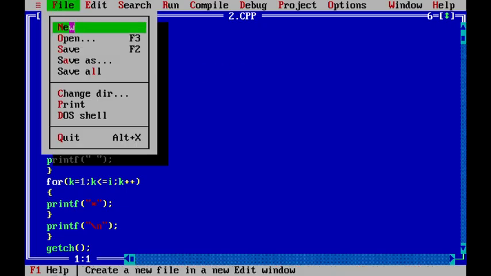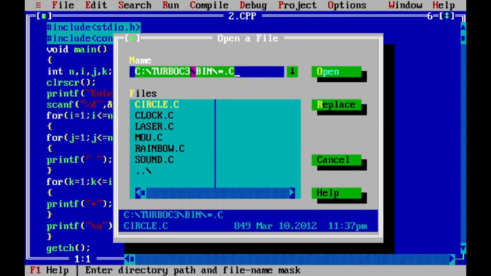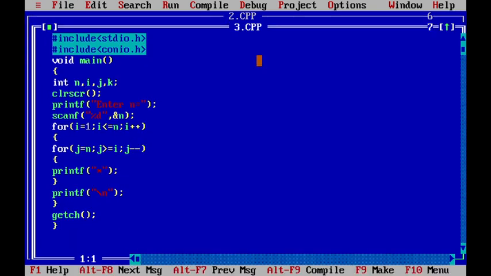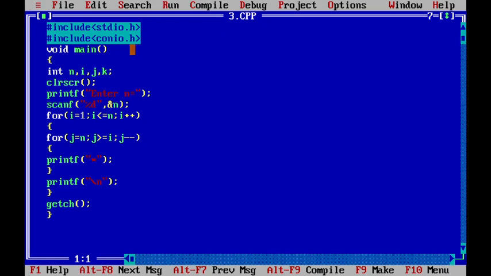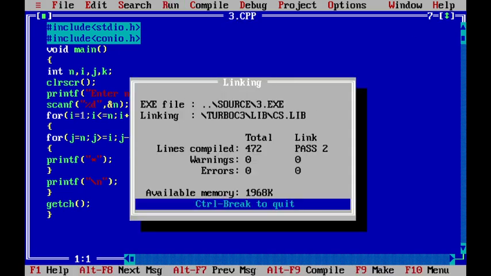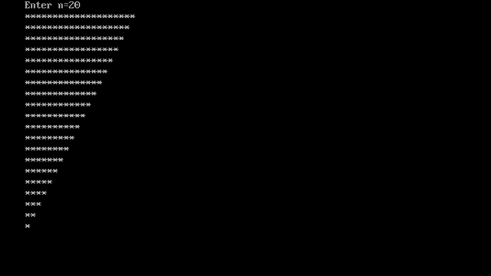One more time, say 3 dot cpp. If we run this and enter 20, you can see this pattern. In the first pattern there is 1 star.